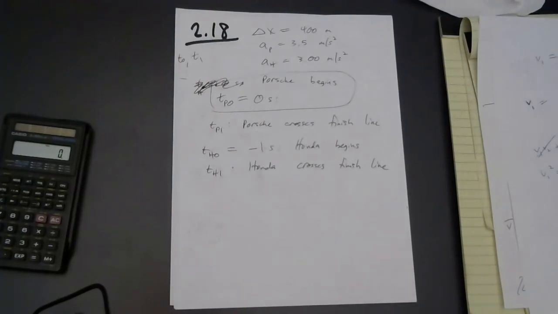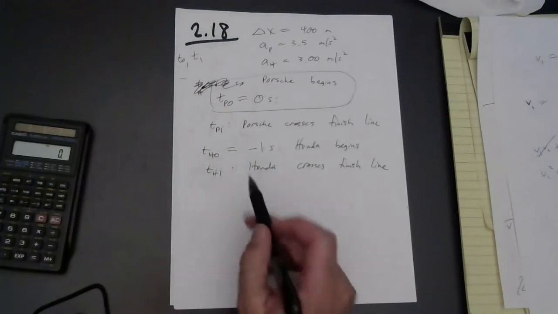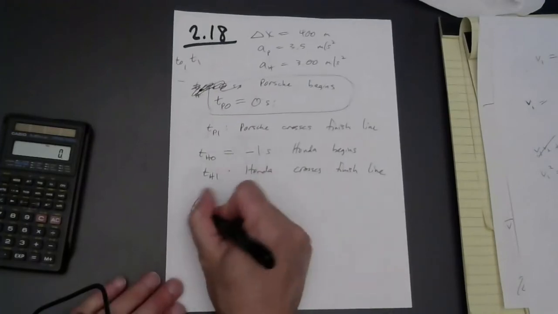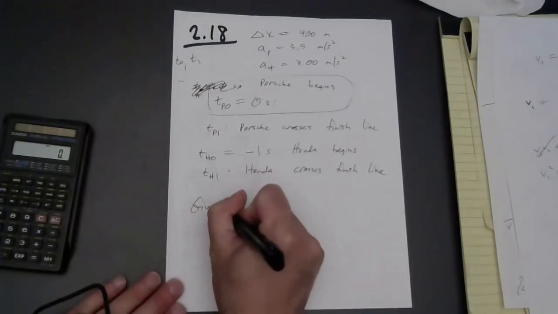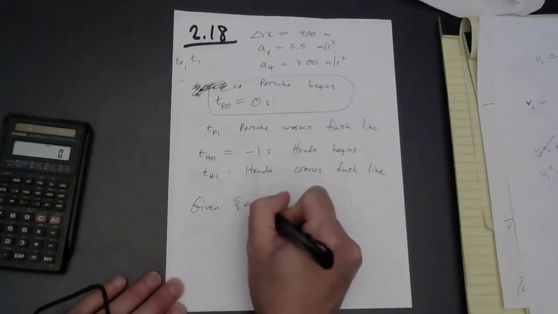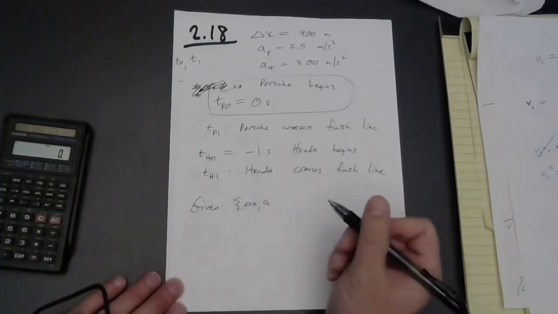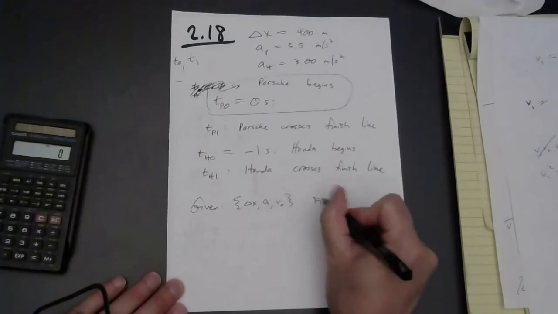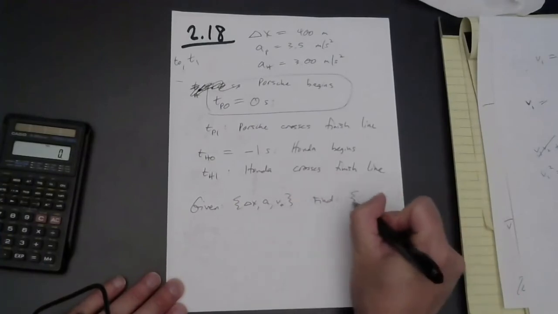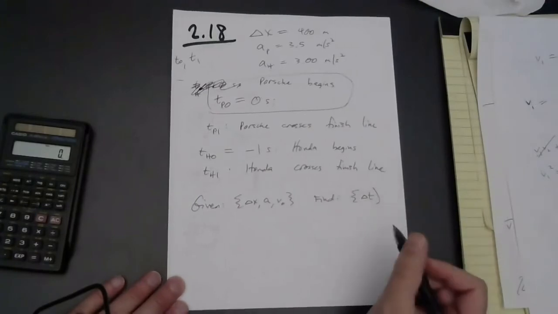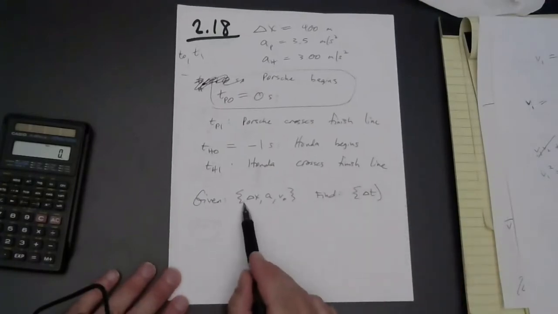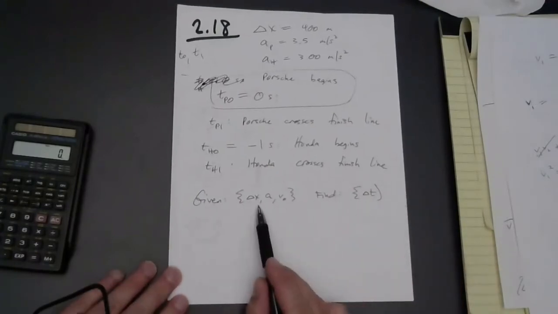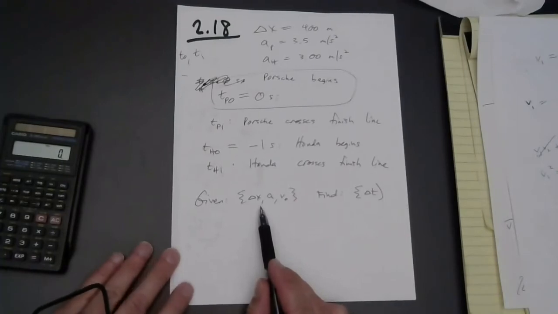Now, which equation should we be using here? For each car, what are we given? Well, we know how far the car needs to go. It's the 400 meters. We know their acceleration. We know their initial velocity. And we'd like to find basically the time interval, right? What equation connects all of these variables? Well, that would be what I call the 1/2 AT squared equation.